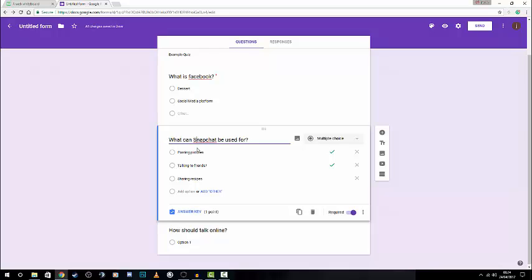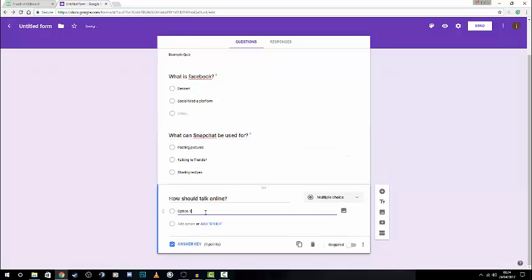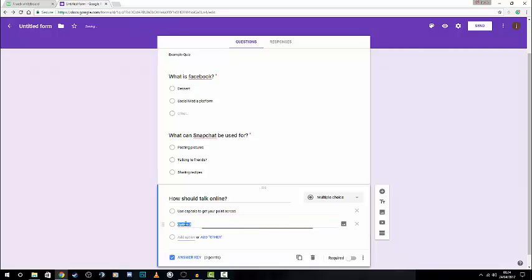Okay. Option 1: use capitals to get your point across. Only allow your point of view to be right.